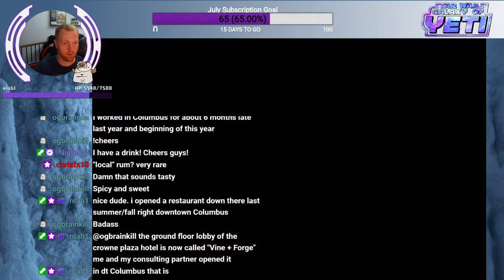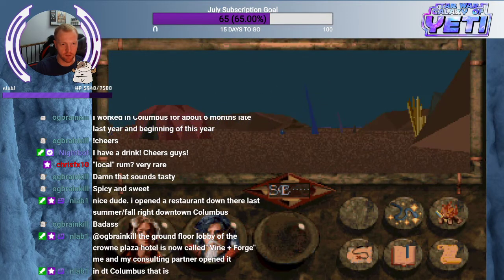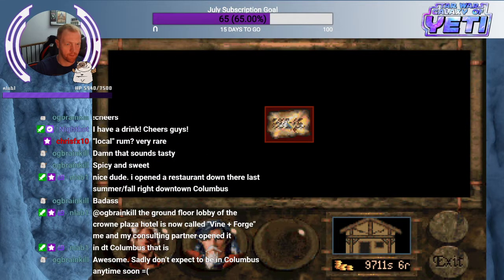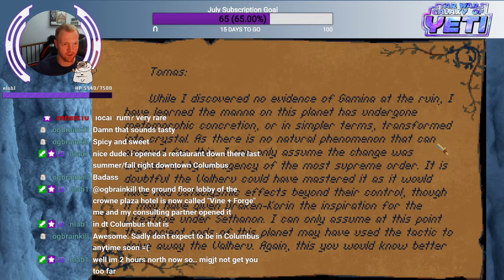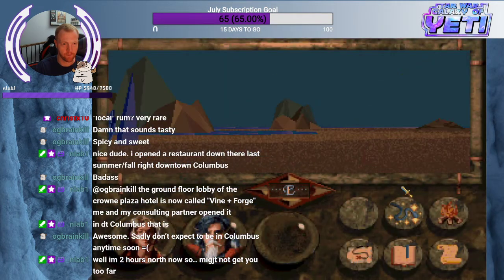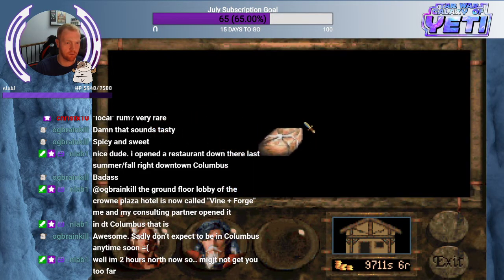Alright, let me see what's in the area. I don't think I checked out 3 yurts, only 2. Is that the one I just read, isn't it? Well, you're 2 hours north now. Might not get too far. Well, that's too bad. Yeah, that is the one we already checked, and that one the dudes jumped out of. Oh, there's rations in there. Spoiled and not spoiled. We'll take the not spoiled because this is a land of few rations.